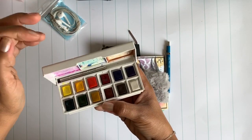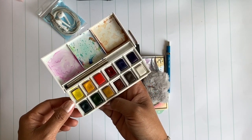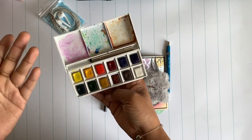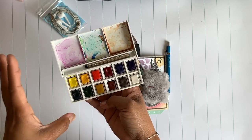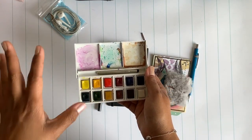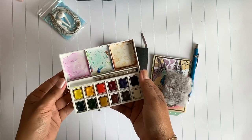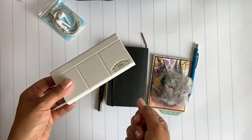I'm sure there are others with better quality or a better range of colors, but I'm still fairly new at watercoloring so I'm experimenting and trying new things. I just love that this is small enough to carry easily. I like to bring my water brush too. I don't like taking things out of the house that I'd really grieve if I lost, so of all my palettes, I'm willing to lose that one.